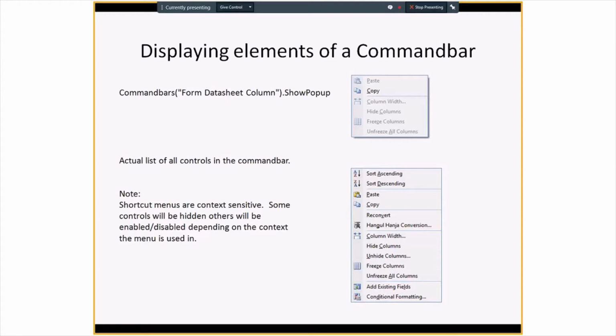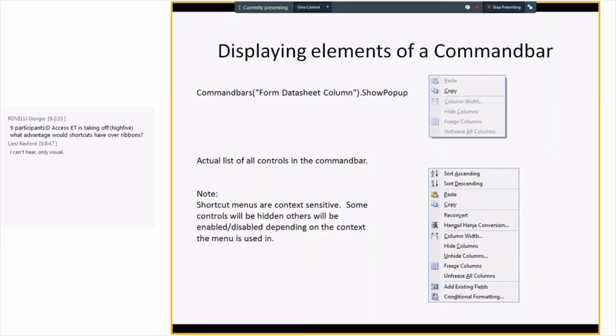I'm assuming the Hangul Hanja conversion does something if you're running the Chinese version of Access, but I do not know for sure. But you'll see that all those others are available there. Not all of them are even visible in the top part. So in the context-sensitive aspect of a command bar, you'll note that some controls are not visible, and some of them are simply disabled.